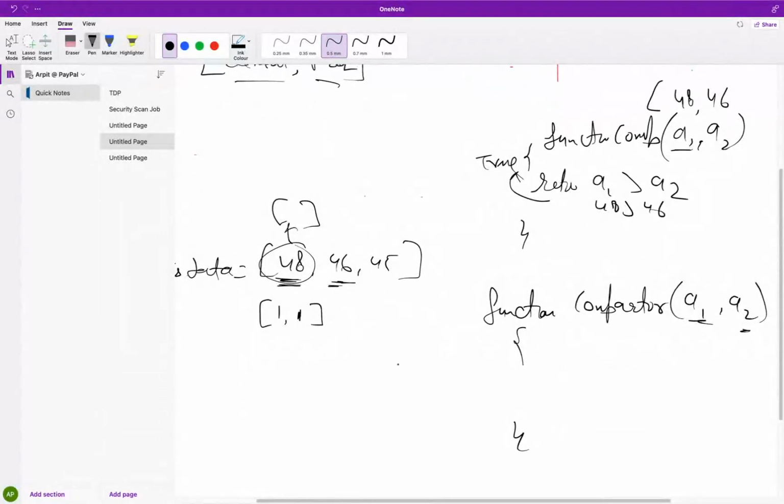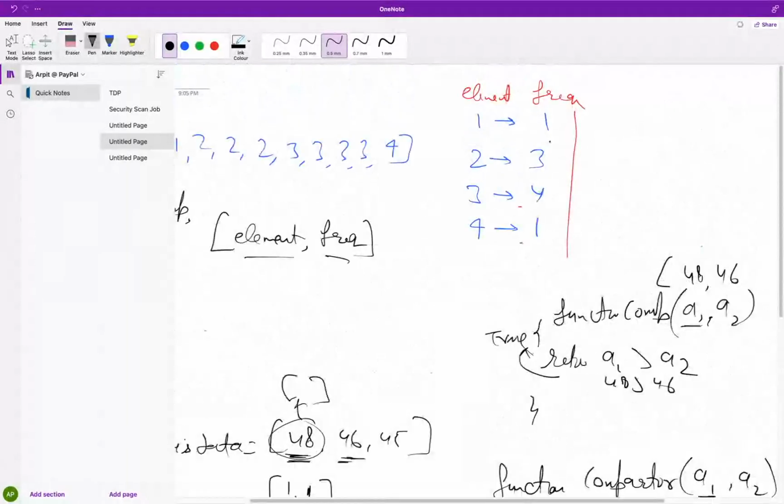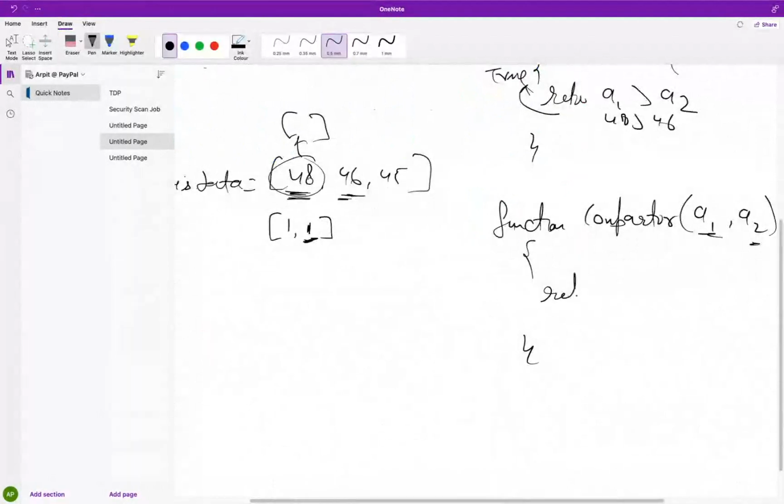This is the a1, and we want to find out the minimum element based on the frequency. So what will we do? Return a1 greater than a2, because this is min heap. Sorry, min heap, so a1 should be less than a2.